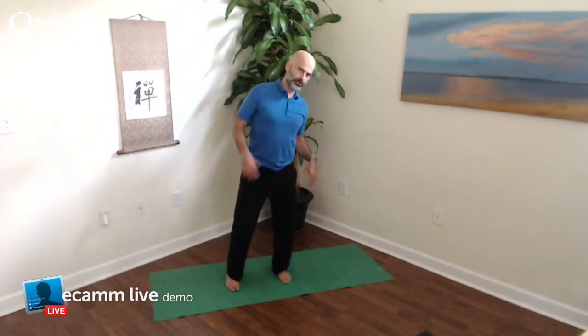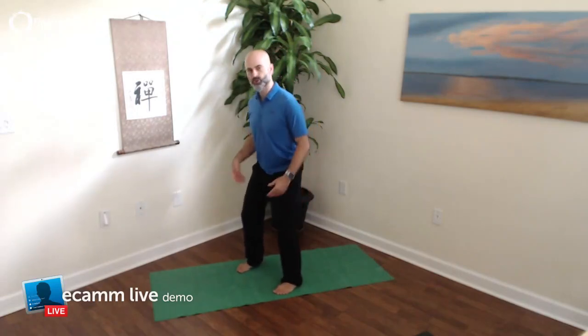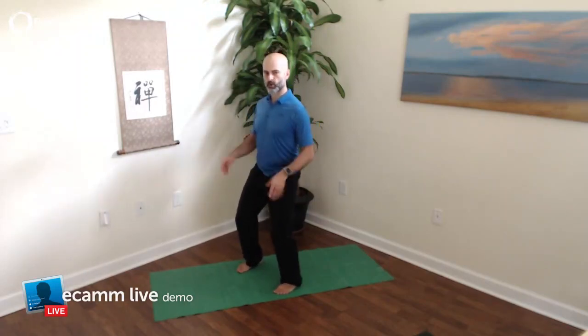It should be very loose and flowing. The idea here is to relax. I'm going to show it from the side a little bit. The idea of this is to shake away any tension that you may have. So it shouldn't be stiff. Don't do that. And it doesn't need to be exactly formalized either.